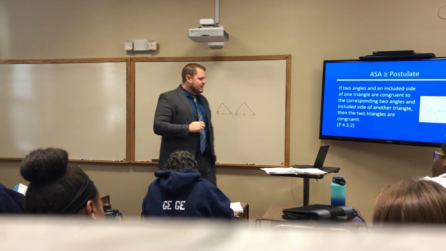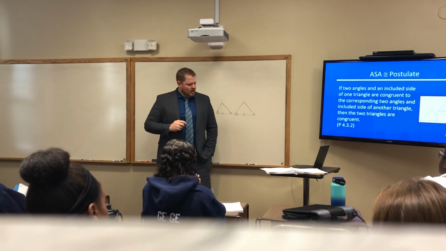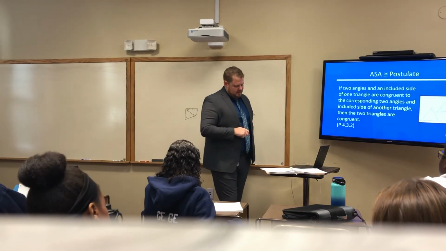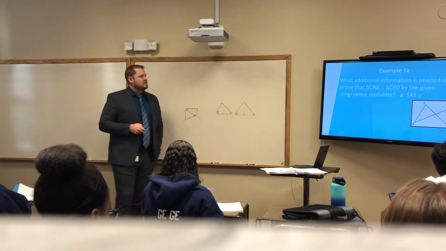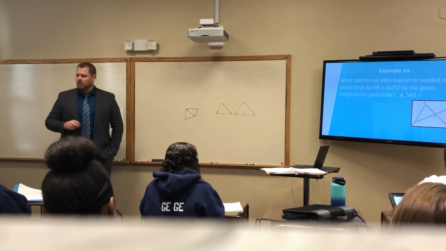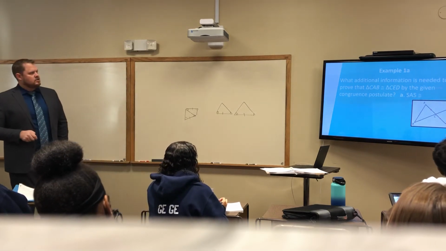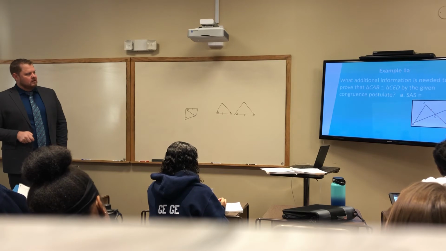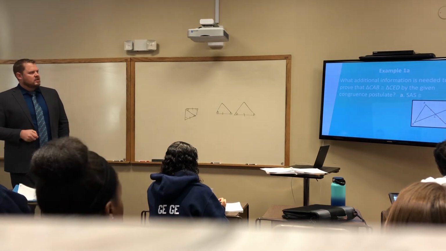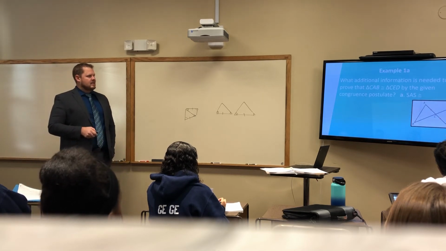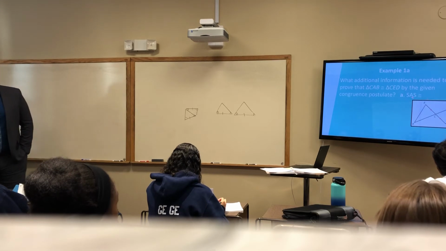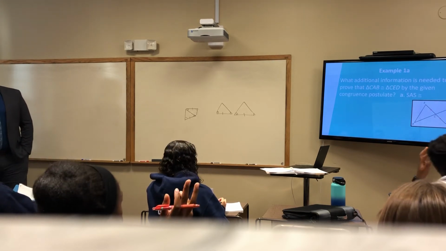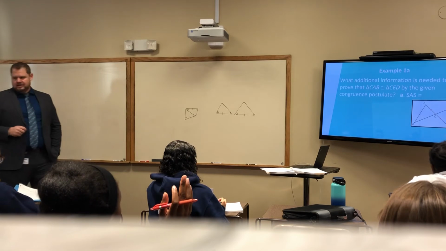Now, let's go into this. Let's do an example, okay? All right, you guys are doing really well. Let's do the next example, all right? So, looking at our drawing, here's example number 1. What additional information is needed to prove that triangle CAB is congruent to CED? So what information is needed if we're going to use side, angle, side? What information is needed? Danielle?